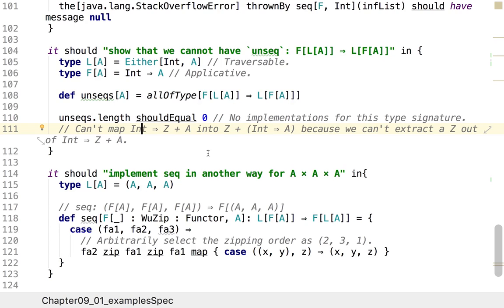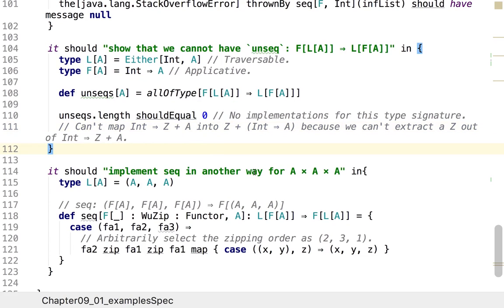And a final comment is that there are several ways of implementing the sequence, usually. So let's consider this type again. We have seen we can implement the sequence by applying zip 2 times. And here's another implementation. We can arbitrarily select a different order. So instead of zipping 1, 2, 3, we zip 2, 3, say 1.